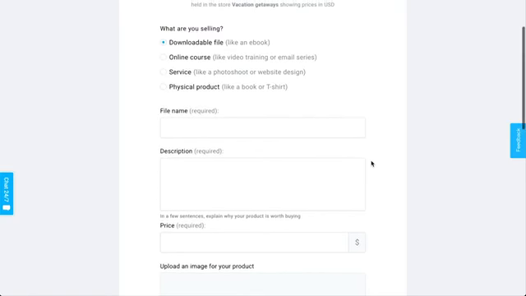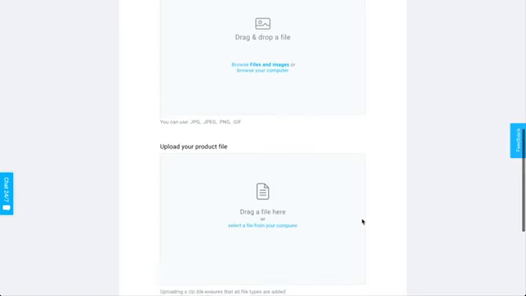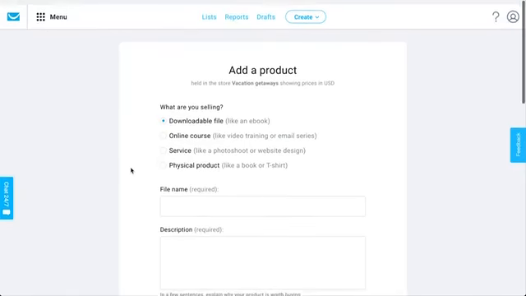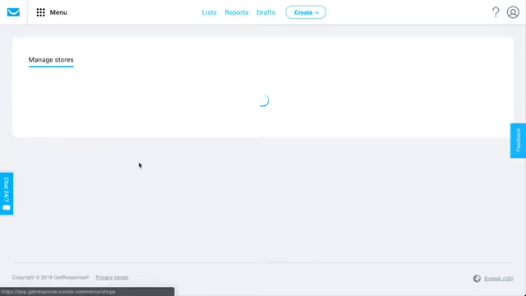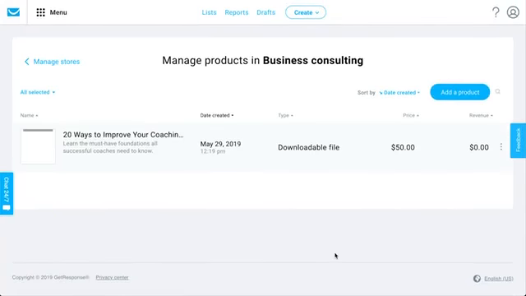And there's lots of ways to go about thinking about your product. A product is, again, anything that you sell. And so you'd be able to make your decision here and then go ahead and complete the required fields here. And then you'll be able to have your actual products stored in your account. I can show you one here. For example, this would be a downloadable file product being sold for $50, like an ebook.